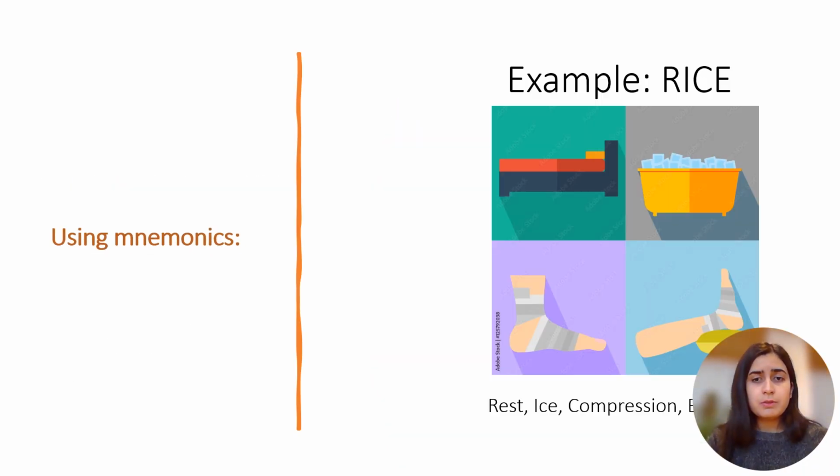An alternative strategy is to make a story of the items to be remembered. Use of mnemonics is another method for verbal memory. Examples of useful mnemonics are acronyms or rhymes. The RICE acronym is used in sports as a way of remembering the important actions after getting an injury in order to alleviate further damage and pain. RICE is an abbreviation for rest, ice, compression, and elevation. It is easier to remember acronyms such as RICE as it is much shorter and involves cues to the actual words just by using the first letter of each of them.